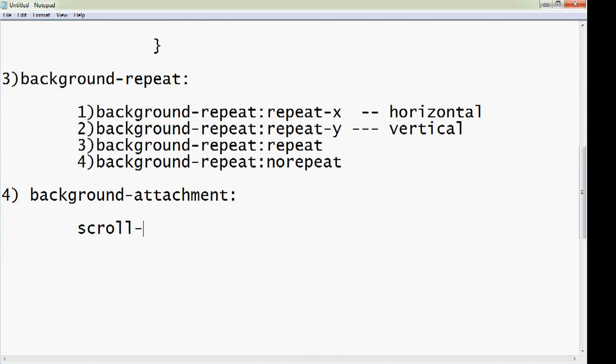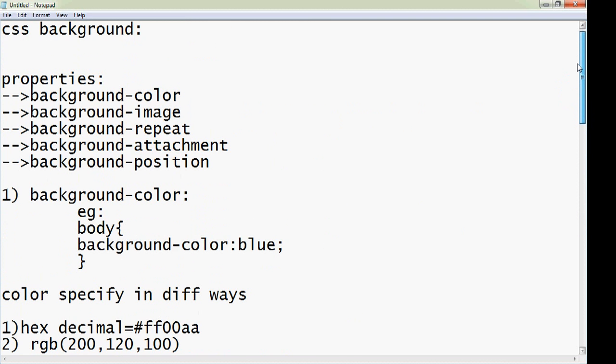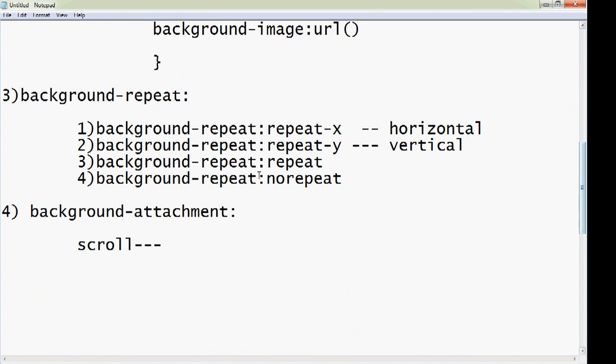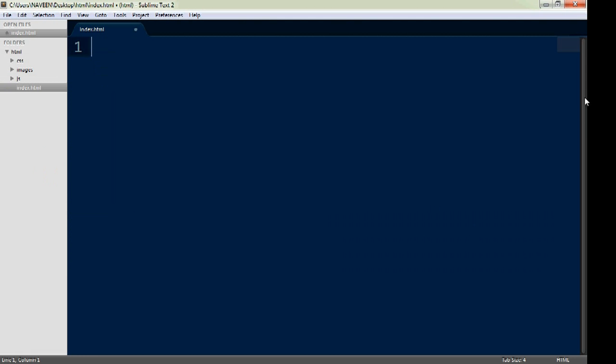Scroll means it will scroll along with the page, just like when we scroll, the image also will scroll along with the scroll bar. It is in an unlocked position. The next background-attachment value is fixed, which means it is locked. It can't be changed, it stays as the background.